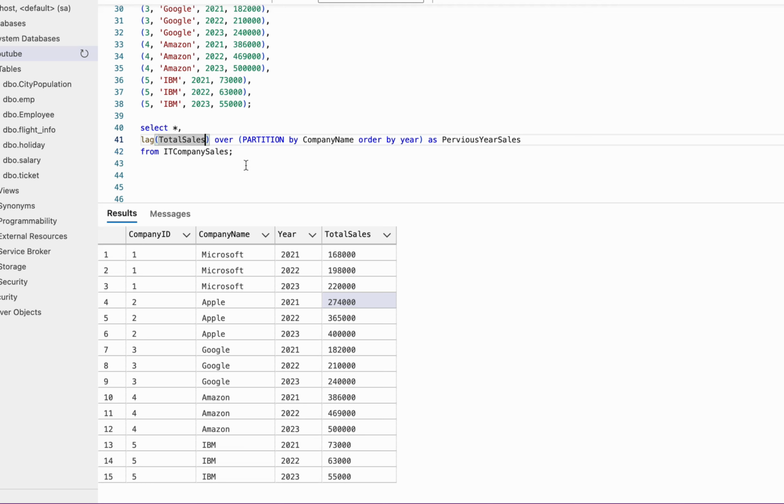And also we want to lag this value by offset 1, and if we don't have any prior records, then we want to set this as 0.